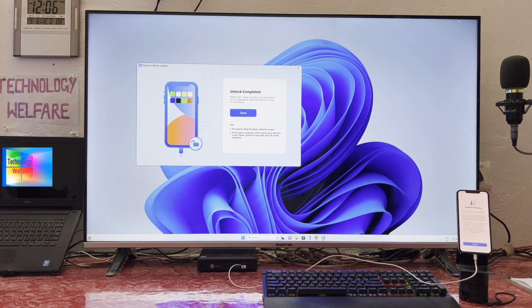So now see, we have done it successfully. We will go for continue, set up this later. Of course we will set up this later, so we won't use it. Yes, we don't have it, we will select set up this later, don't use. Yes, we will accept the terms and conditions. We will go for continue, not now, disable. Yes, set up this later, don't save. Yes, we will come with this.